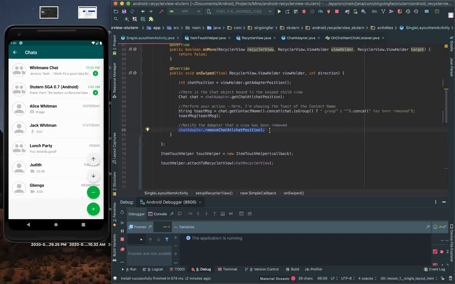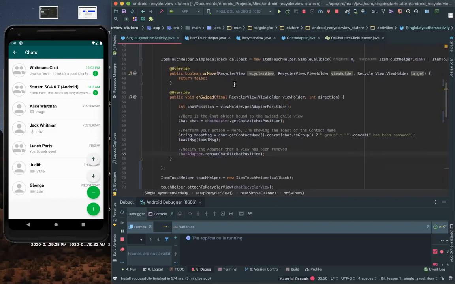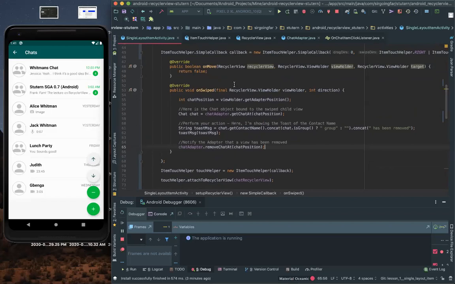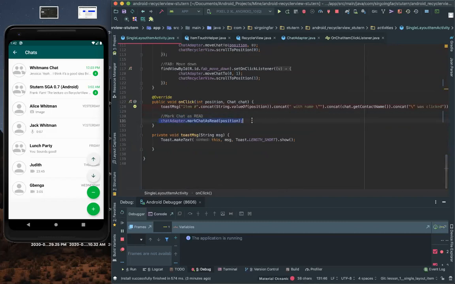For WhatsApp, they use it to quote a particular post. That's what WhatsApp is using it for. But either removing or quoting, you know how it is being implemented, and that's super great. So you can read more on this because our time is fast spent. And now, changing data dynamically on our recycler view. So that's what we've been doing partly. All those I will explain to you later. All these remove chart, all these markers red, I will show you how I did that under the hood.